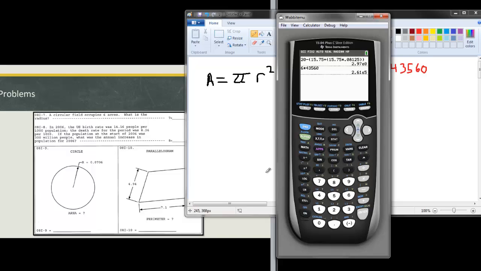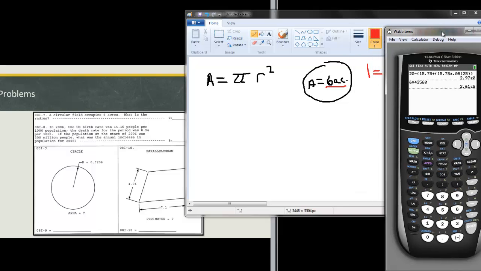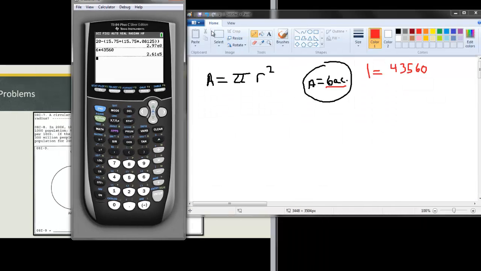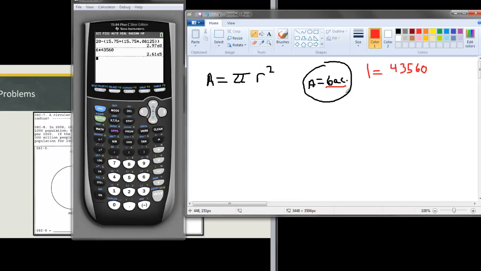Okay. Now, for my formula here, I have the area. I know what pi is, but we're looking for the radius. Now, a quick lesson: it's pretty much the opposite of everything. How do you get rid of a positive? Well, you put a negative. How do you get rid of a multiplication? Well, that's division. In this case, I'm going to show you real quick, in a nutshell, to get rid of the exponent of a number, you have to put the square root.